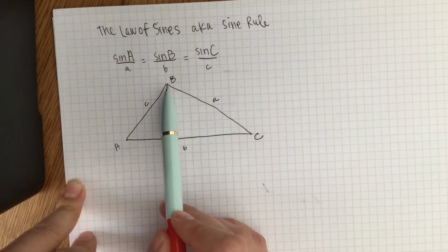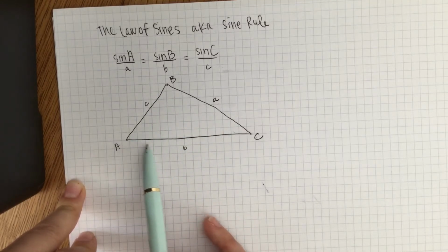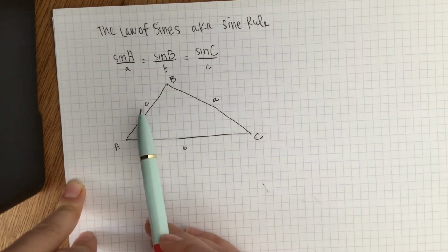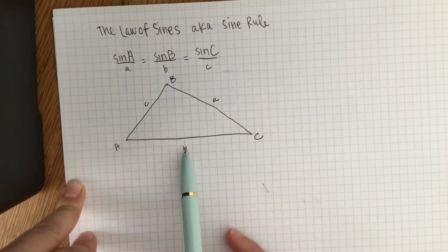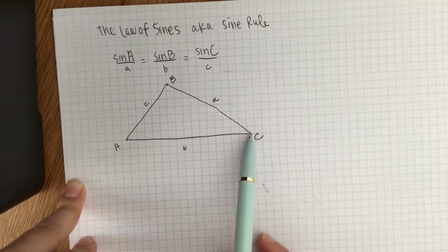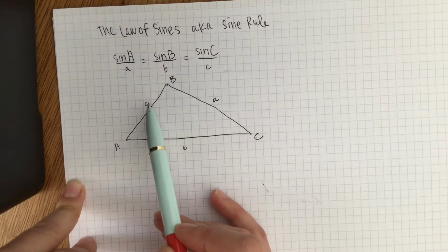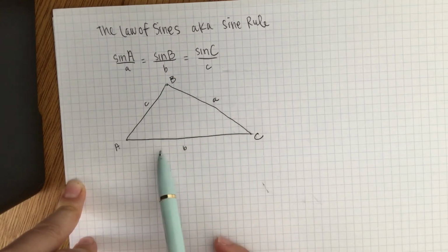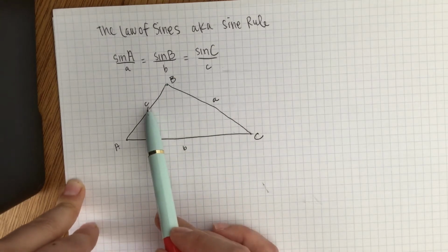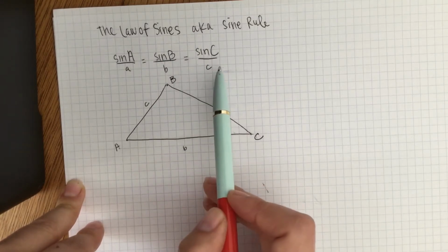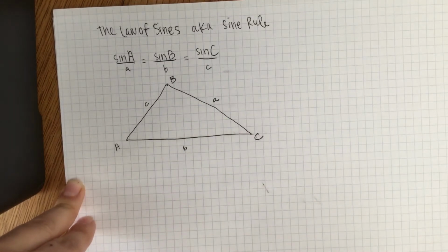If angle B were to, say, become closer together, smaller, side length A and C could stay the same, but side length B would be affected. Same thing with C. If we were to alter this angle, if it goes bigger or smaller, side length A and B could stay the same, but C would be affected. And so that's how we get the angle and its opposite side that are matching together.